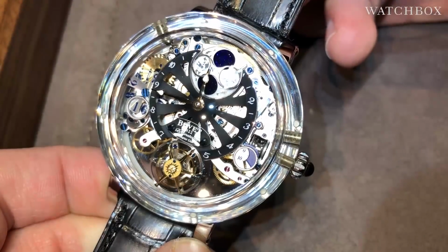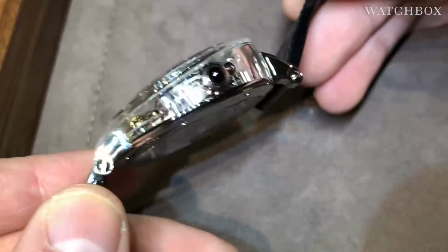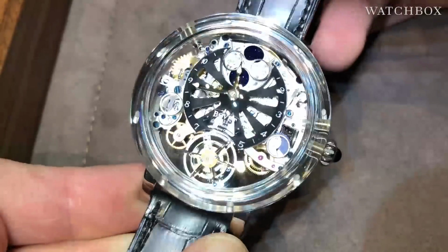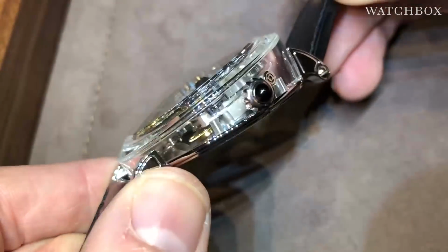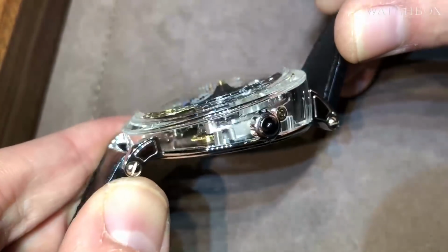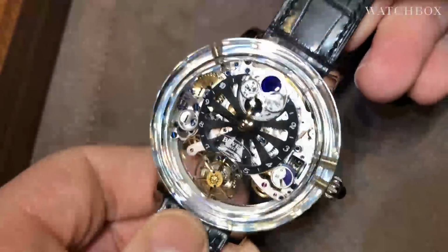Bovet Fleurier Récital 26 Brainstorm Chapter 1, 48 millimeters in sapphire. You can see the lugs and the hardware of the case in grade 5 titanium. It features a writing desk case profile that's designed to cant towards you when it's on your desk, so you can use it as a clock as well as a watch. The timepiece with a sensational machine-milled sapphire case has wonderful visibility. You can truly see the canting of the caliber as well as the angled gears of the system from both sides. The dial is a sensational one.